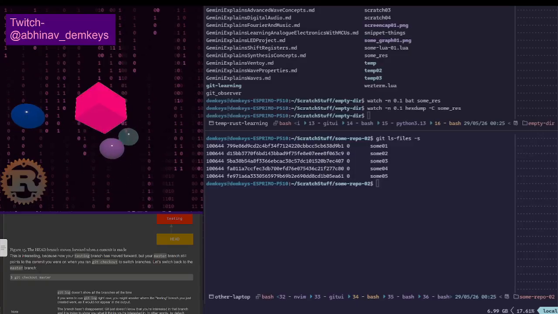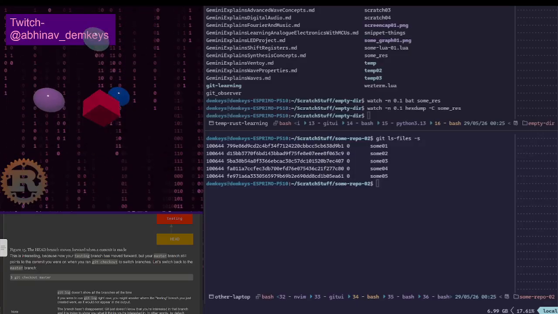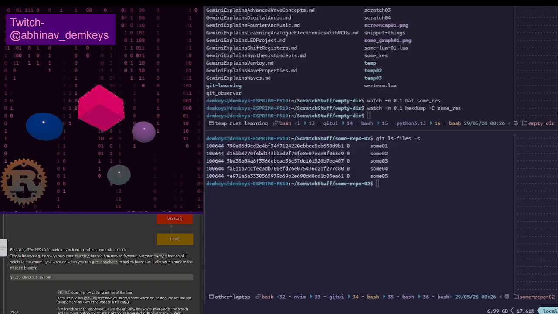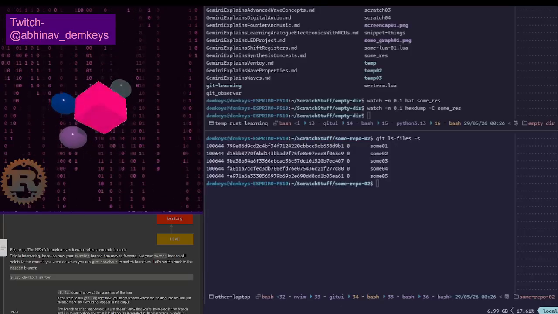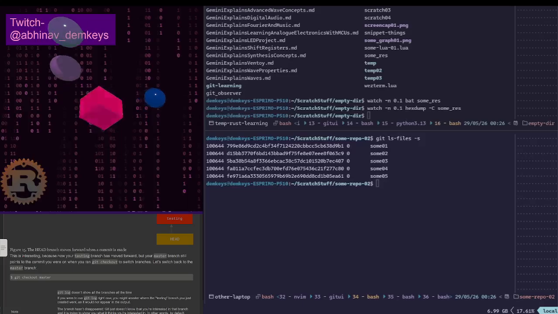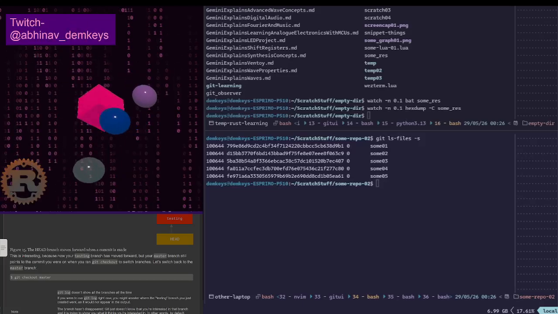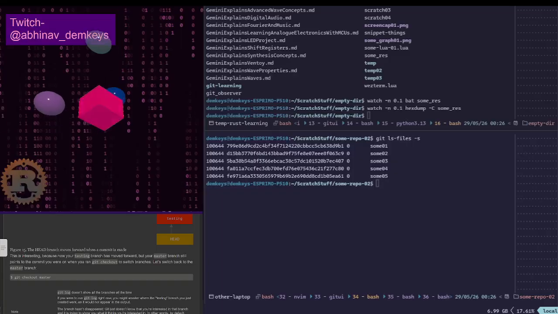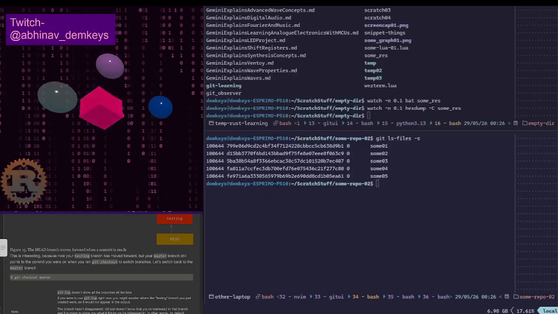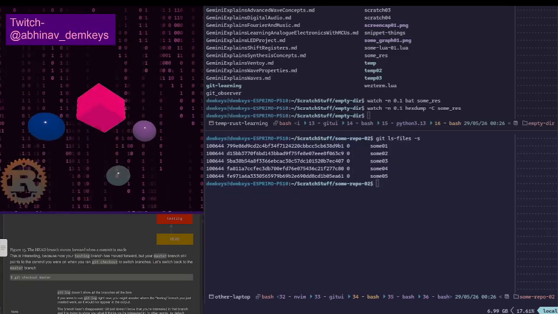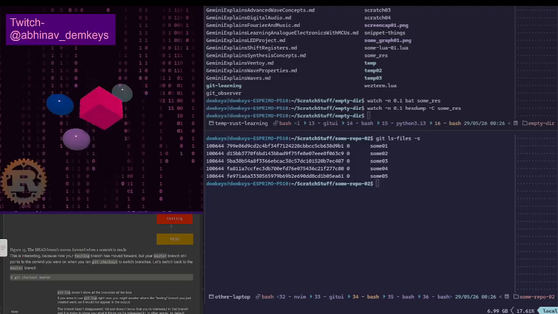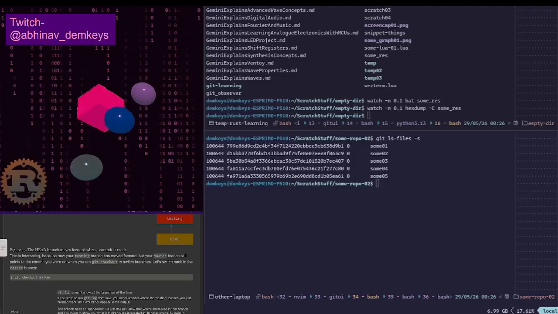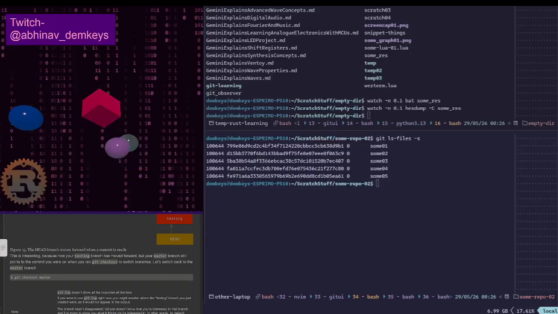That's the hash as of right now. So the index file stores the staging area. It represents the staging area. Because we haven't staged any new changes, the staging area represents the latest snapshot, which is basically the current state of our working directory. You can say it represents the current state of the working directory, which is whatever the latest snapshot says, right?